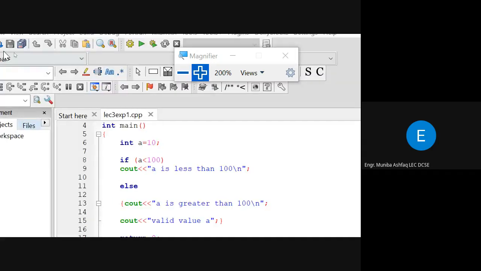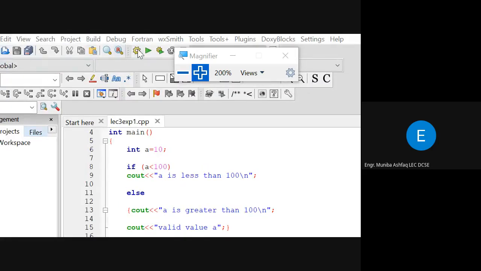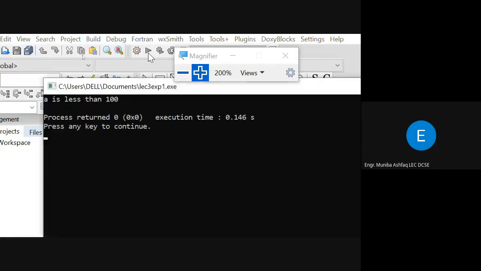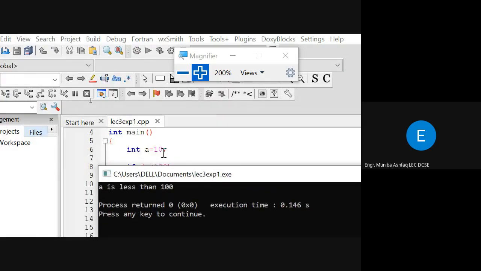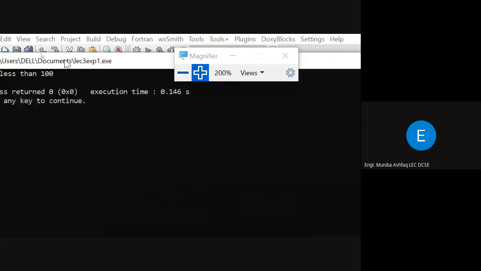So when I build this and then run this, after running, what is printed? A is less than 100. Why? Because the value of a is 10 here, right?